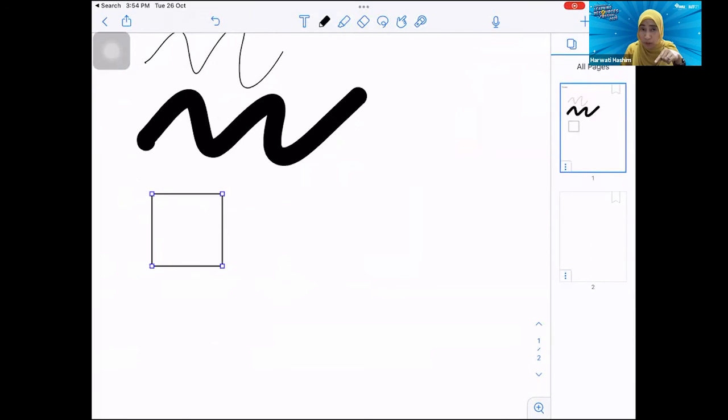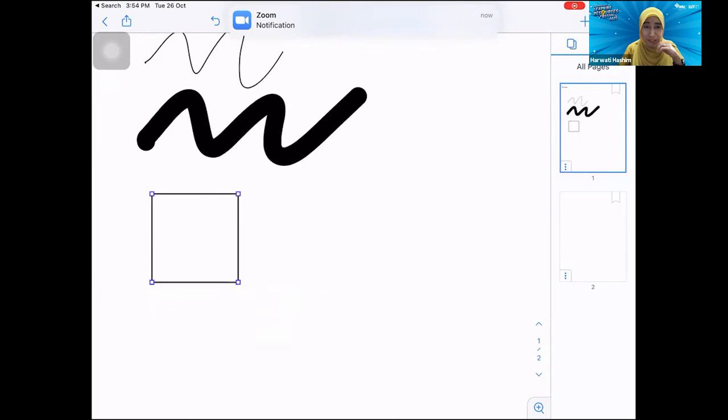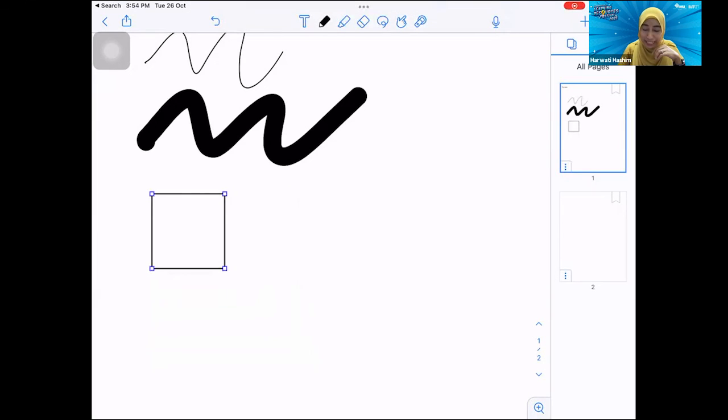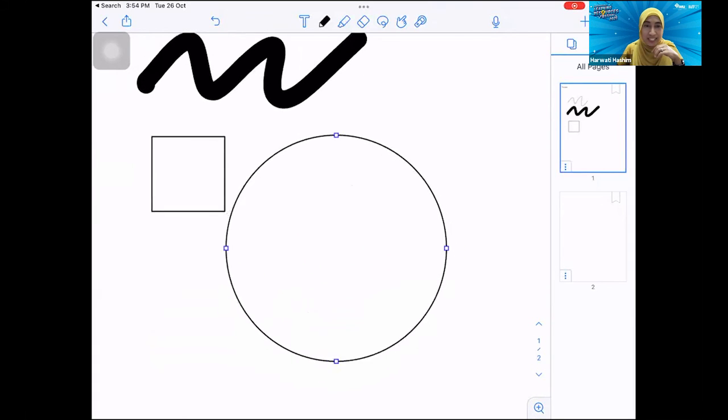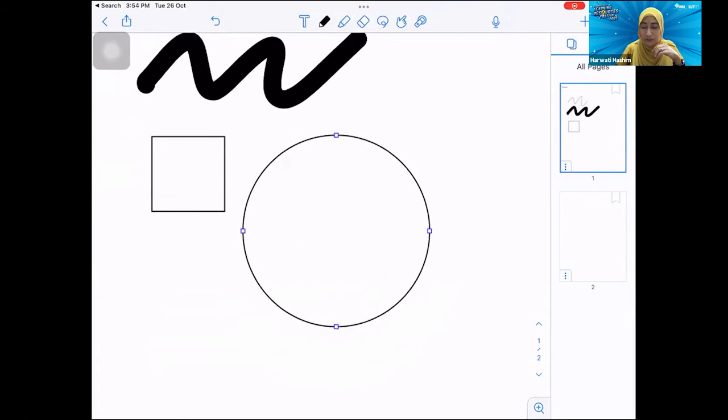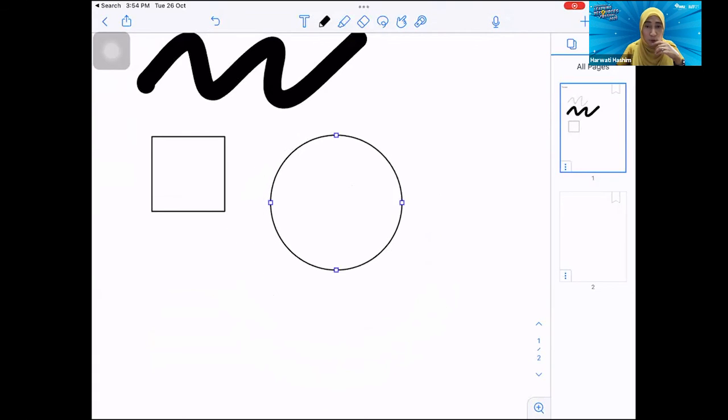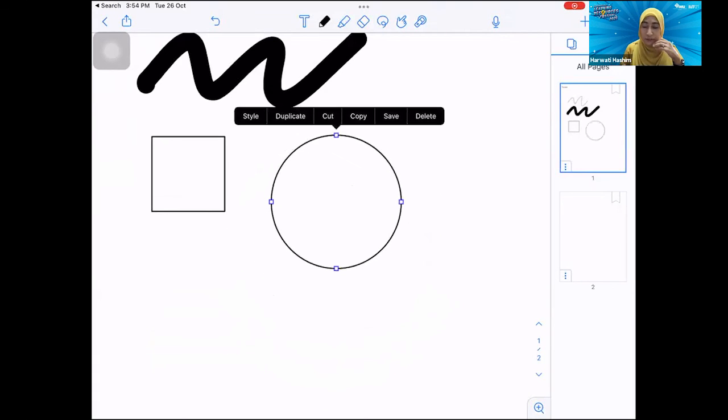As compared to Notes, if you were to have your shape recognized, you cannot change the size. But for Notability, you can actually change the size. So that's what I like about Notability. Even if it's a round shape, you can still change the size. So it's a very powerful tool for you to use for note taking, right? And it's a similar feature as in Notes.